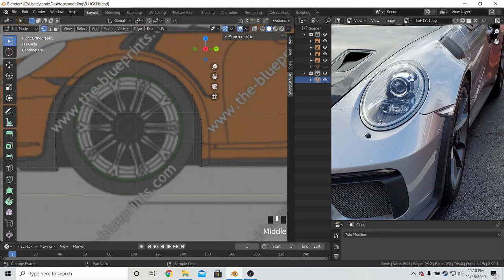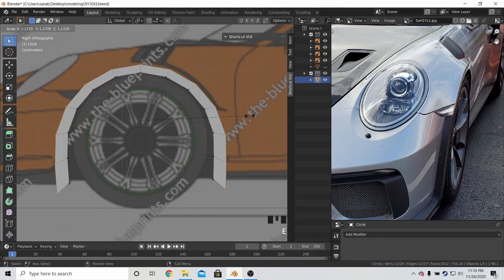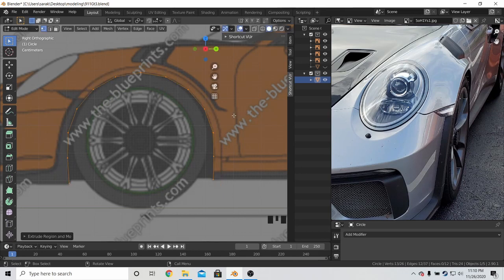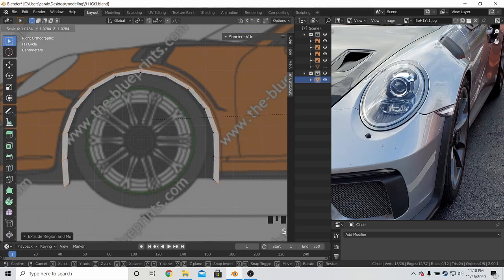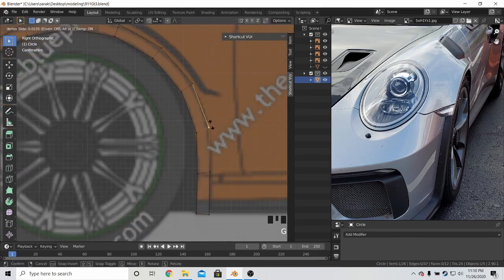Okay, so next we're gonna make the lip there. We're just gonna select everything with A, press E to extrude, and first I'm gonna click so they're there, and then I'm gonna scale with S. Just move them up, and I'm gonna scale them along the Y like that, and then I'm going to straighten some areas out. Let me just bring this out a little bit more. Cool.